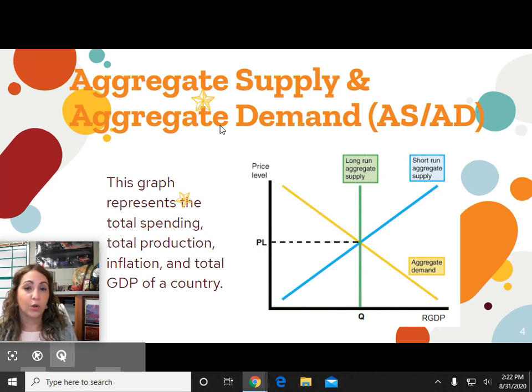I've also seen total output, national income, lots of different things that you can label the x-axis because they're all synonyms of each other. The aggregate demand curve is that yellow line. It's sloped downwards, labeled AD for short, for aggregate demand. Aggregate being total, so the total demand, the total spending of everybody. The blue line sloped upwards is short run aggregate supply. So this is total production levels in the short run. SRAS for short. That's how we're going to label it, SRAS.